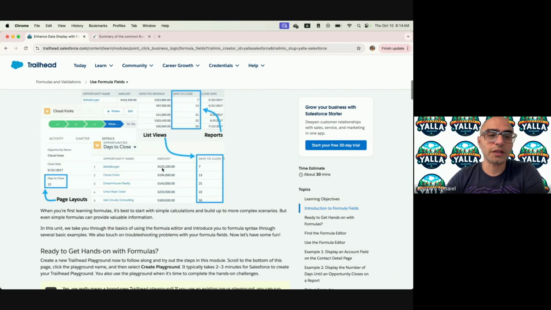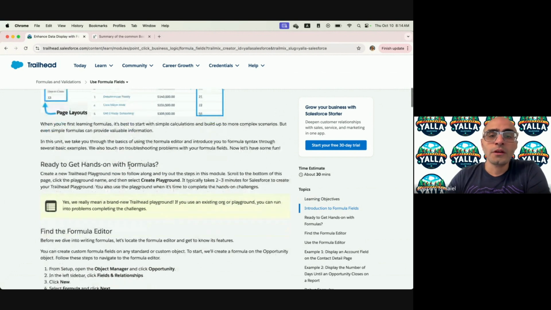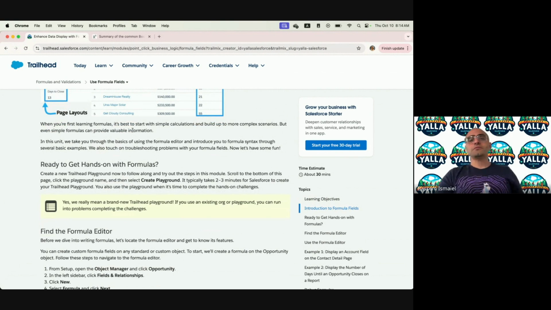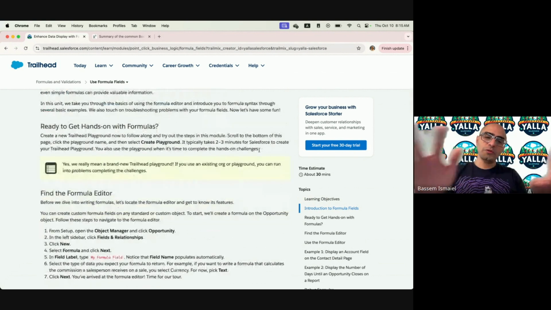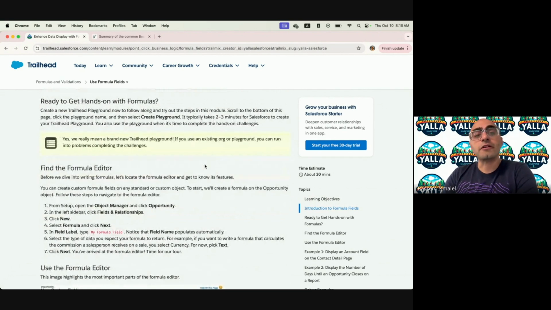And this is what we're gonna do together going through this module. All right. So when you start with simple, when you start writing those formula fields and do the calculation, sometimes this formula starts to expand, having ANDs and ORs, and starts to be very complicated. So start simple and start to evolve in order to get into those more complex scenarios. And we will be familiar now with the interface to go through all of these different functions and so on.